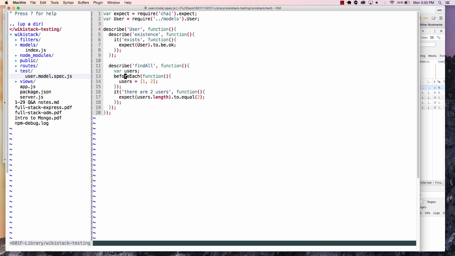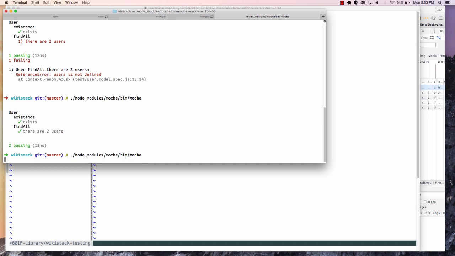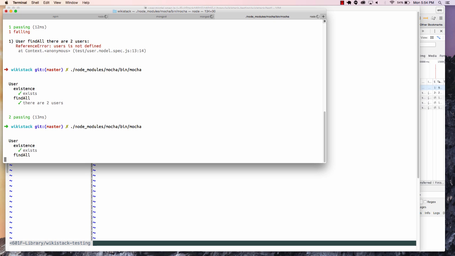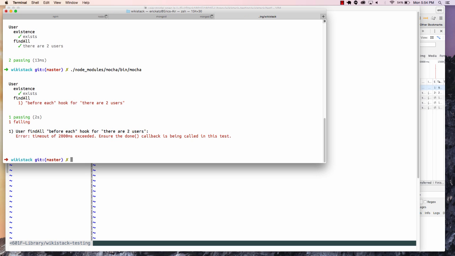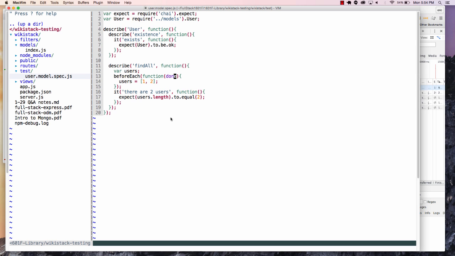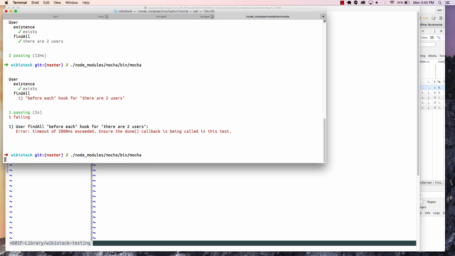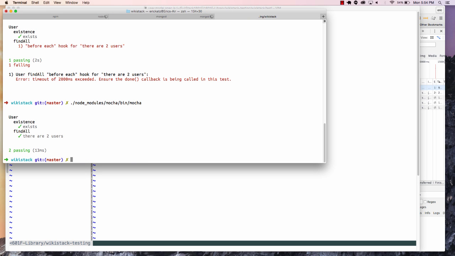If we went over here, and you've seen this before with testing, we have the ability to pass in a done. What you're saying with done is that something in the beforeEach is going to be asynchronous. That's the reason why you would put that in. And so now if I do this, it'll wait 2 seconds, it'll realize that done's not getting called, and it'll tell me that I need to call it. So if I went over here and called it, that would solve the problem.